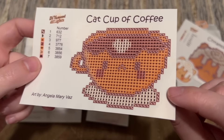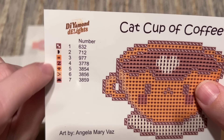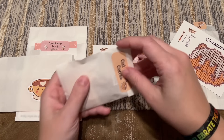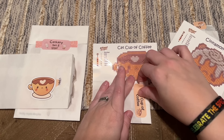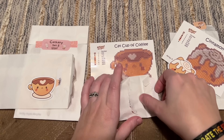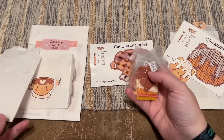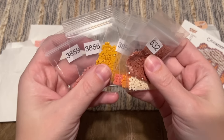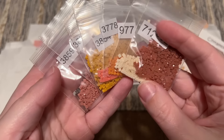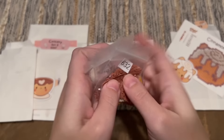Here is the sticker that goes with the Cat Cup of Coffee — way too cute. And here is the actual diamond painting, same artist. I think this is the one I want to do with you guys as a time lapse. It's the same exact features as the other one — it's cut out so you could use it as a sticker, it's got the poured glue, it's got the pre-cut sticker labels. The overall packaging and presentation is something I just haven't really seen before and I love it. Same resealable bags with DMC code stickers — just lots of warm browns, peaches, and ivories.